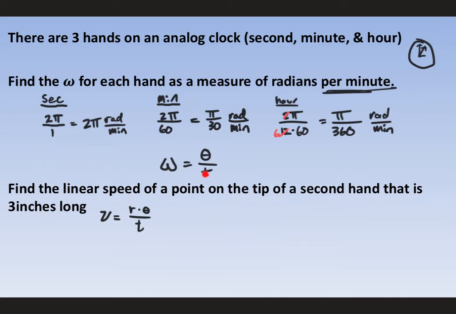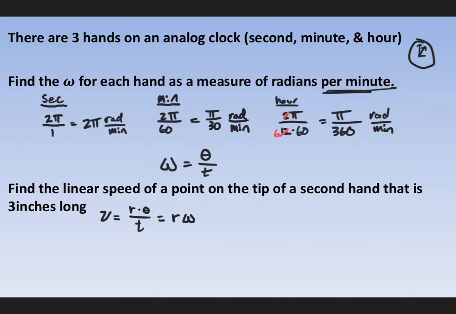Well, theta over t is our angular speed. All right, so theta over t is our angular speed. And look, we have theta over t right here. So really another way we can write our linear speed formula here is to go r times the angular speed, right? Because this theta over t is the same as theta over t. And so if we just multiply r by whatever theta over t is equal to, which is our angular speed, we get the same thing.